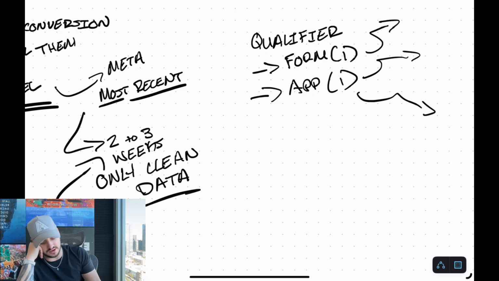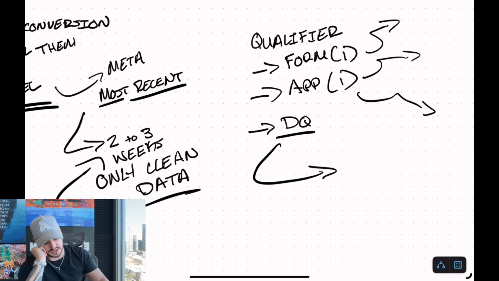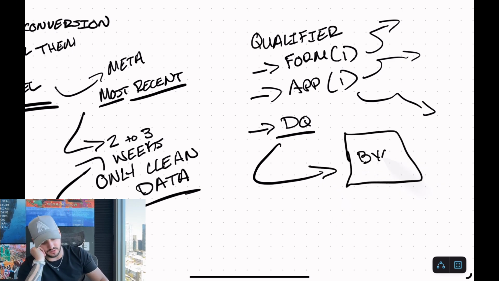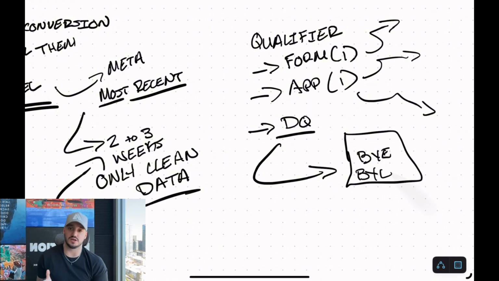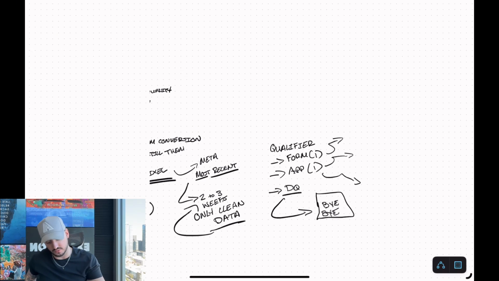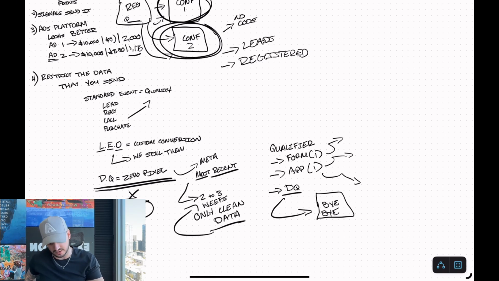There are even times in some of our funnels where, if you answer something that is completely a DQ, we send you to a page that just says bye-bye. Like, we don't want you anywhere next to us. Here's some value, here's some stuff, but please don't come back. And that's legitimately why we want to make sure that we are always keeping our pixel safe, right?